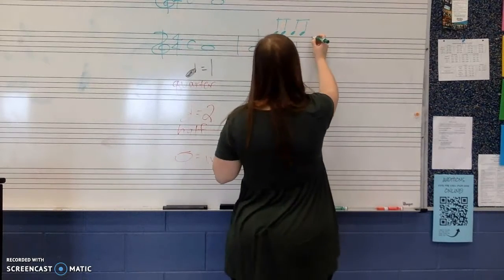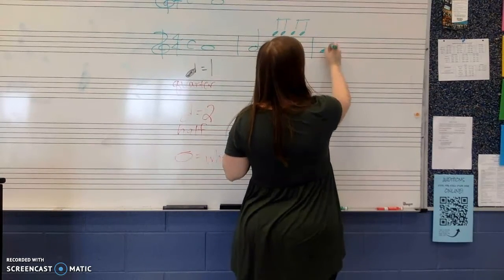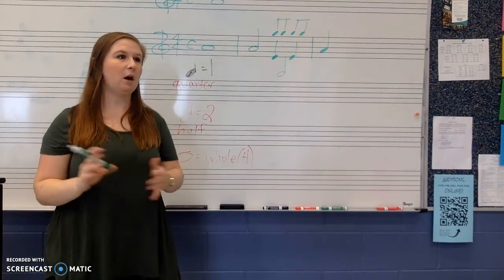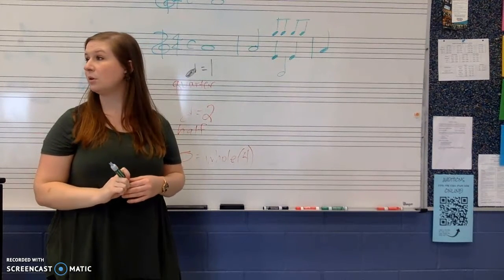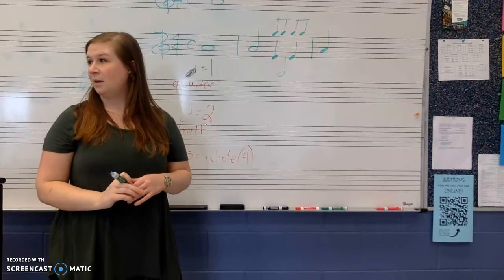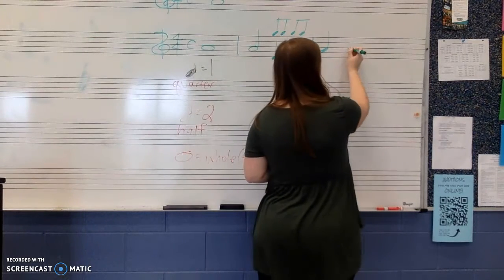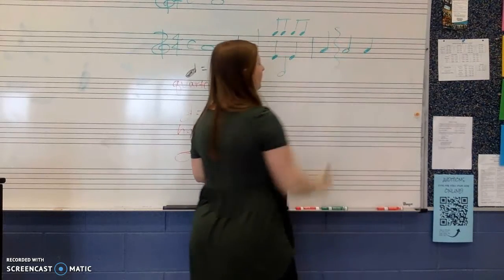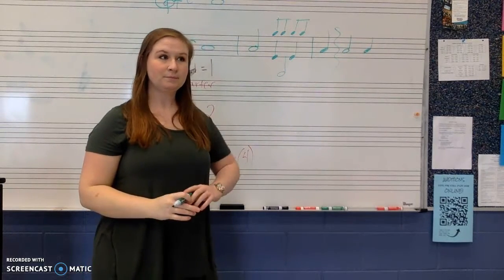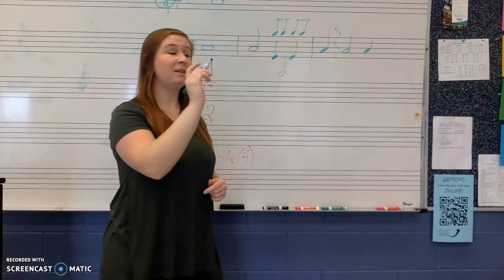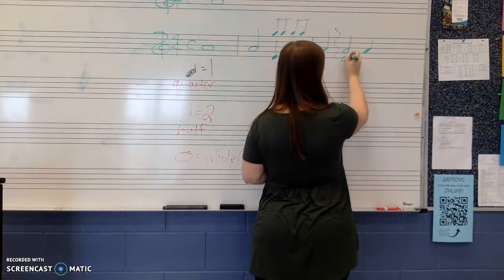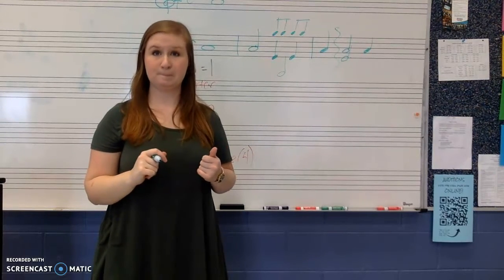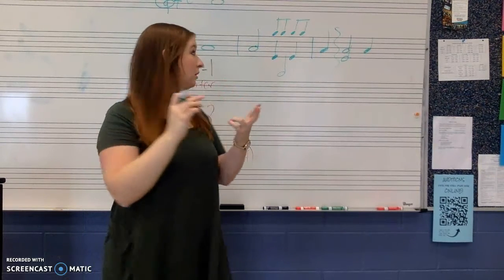All right. So then if I put in a quarter note, how many beats do I have remaining in my measure? 3. Okay, so somebody tell me an option of what I could write for the rest of that measure. A half and a quarter. Okay, that would equal 4 beats total. What else could I write that equals 3 beats? Dotted half note. Yeah. Okay, what else? 2 eighth notes and a quarter note.